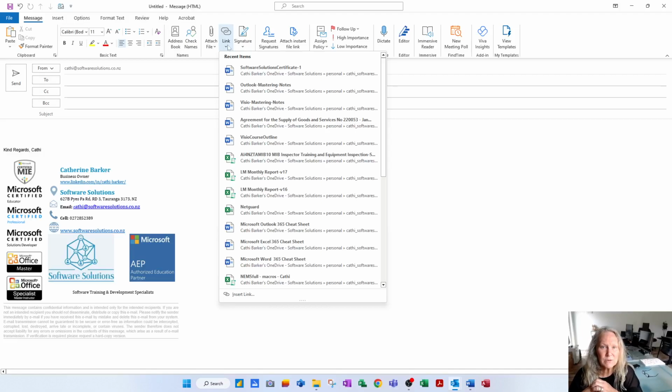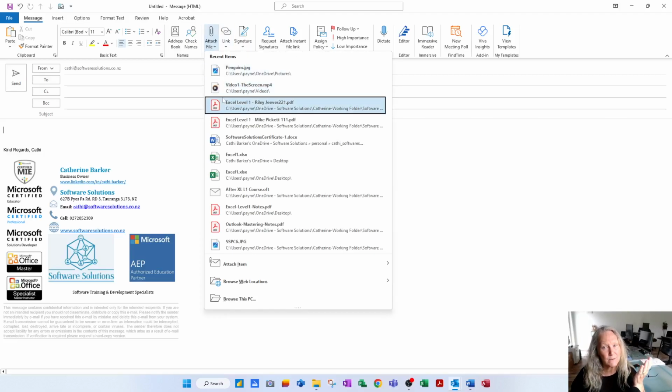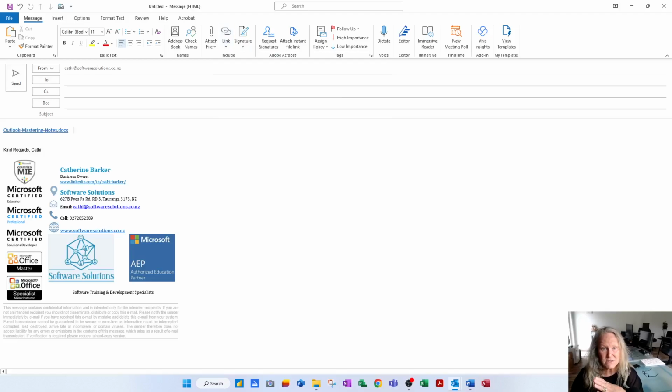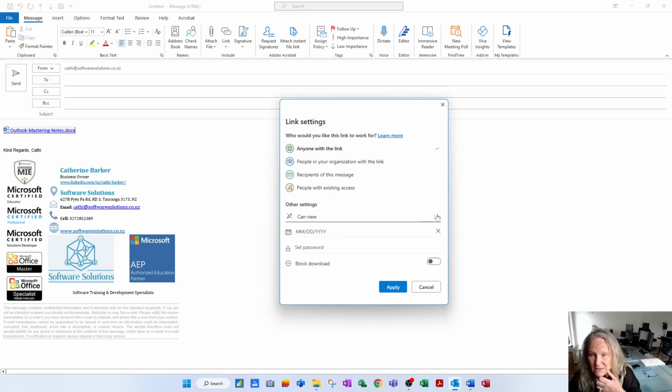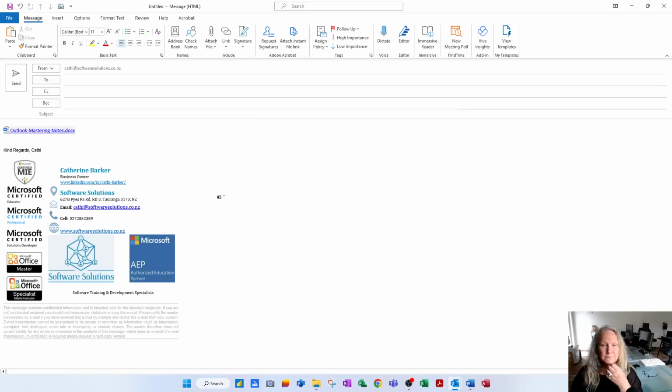So for the rules of duplicity, we don't actually attach files if it's going to somebody who has access to the location where that file is. Send them a link, let me just choose this for example, send them a link to that file and they will be able to view that document. You can change it that you want them to be able to do more than view. You want them to be able to edit the document, for example, or review the document. So you can do that. You can set a password if you want to, things like that. All right, so I'll just delete that.